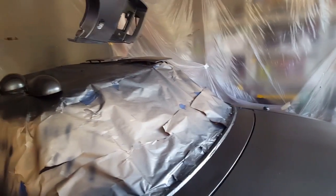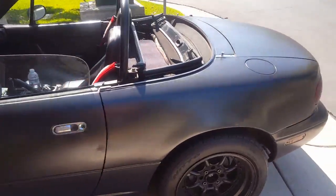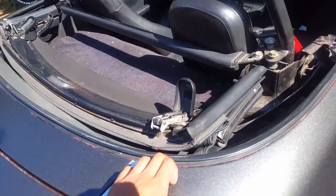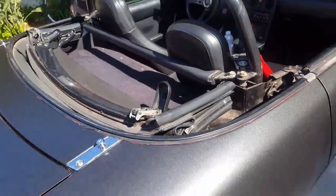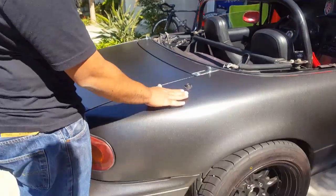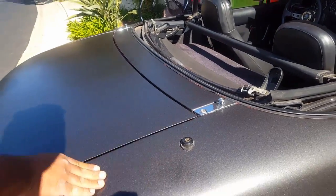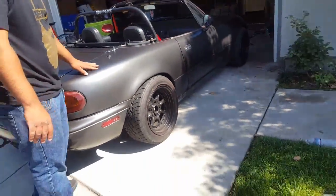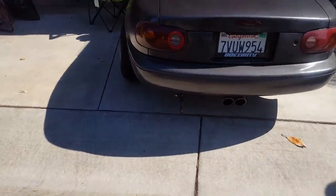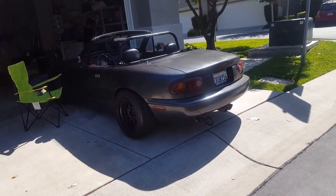All right guys, we did finish up the paint on the car. It looks pretty good but there are certain little spots we need to touch up and it'll be mint. Ramon didn't want to put the work in. If we did more coats everything would feel better, but if we really want to do more coats we'd have to wet sand the whole car again. Let's just touch it up, mount the wing, mount the spoiler, and then it's good.